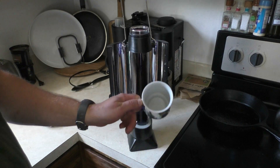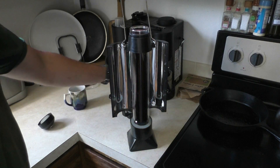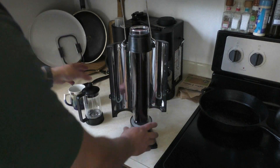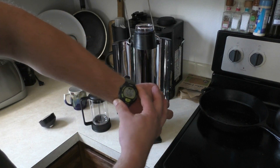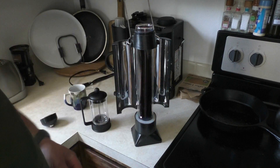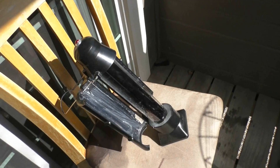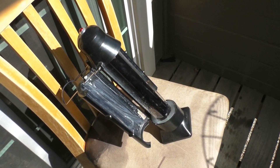I just want one cup of coffee, so we're going to portion that out and then we're going to use a French press. It is 4:28 on August 13th, 2019. So let's get started. I just have it roughly oriented sitting out here and we'll see how long it takes.